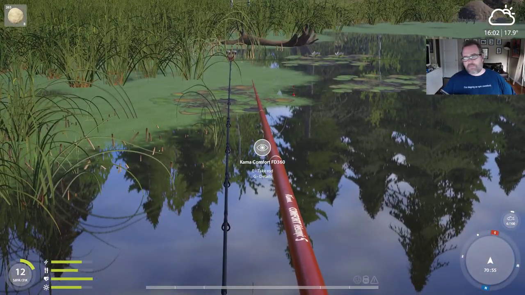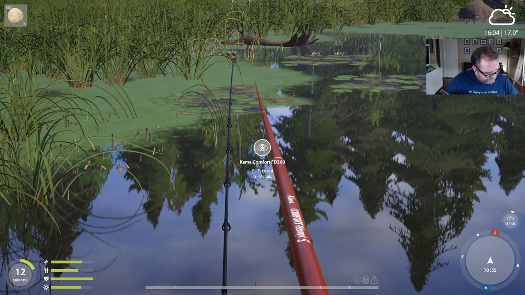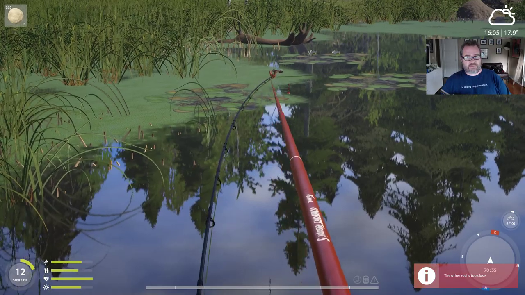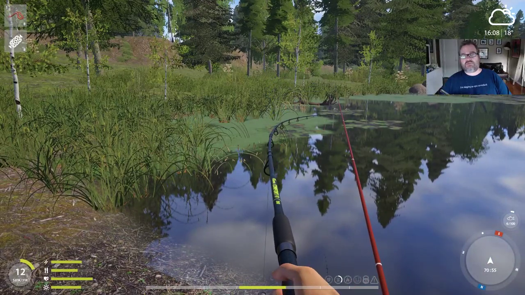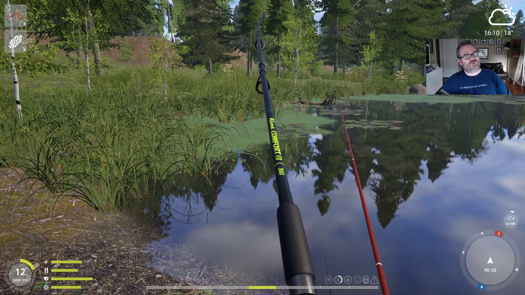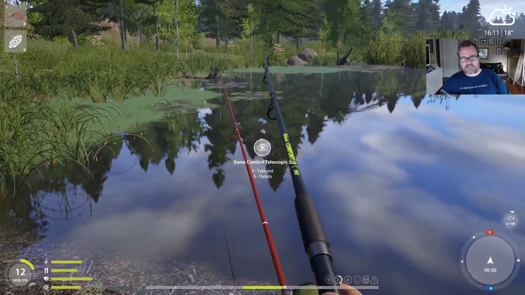Another great spot. Where are we? 70-55. Oh, and I got a hit right away, which is a great sign. Gotta move a bit though. And that was in that little hole. I was just saying, I bet there's fish in there. And I got a hit on the float rod. Did I? Or was I imagining that? I think I was imagining that.